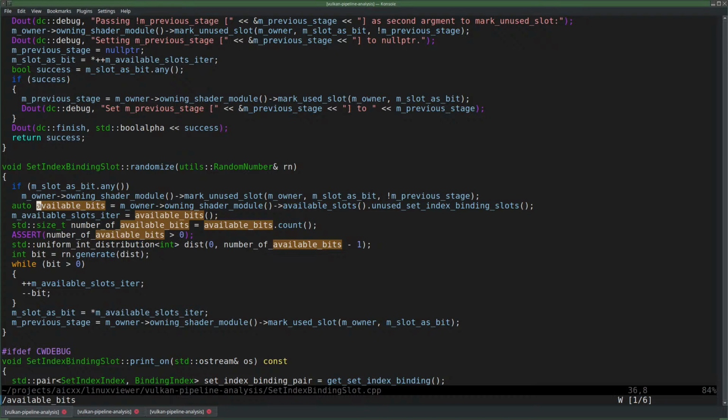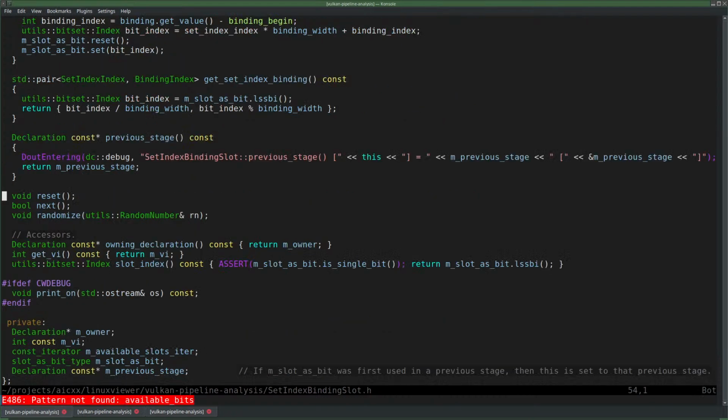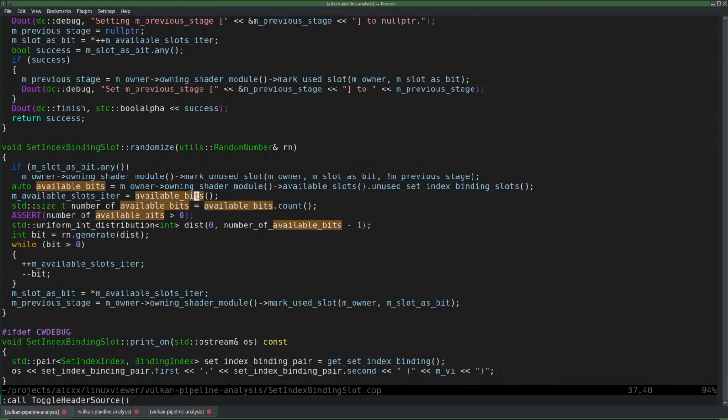Nobody knows what that is, probably in the header. Available bits. Nobody knows what available bits is. What the hell? Why? Setting the binding slots. No, just doesn't exist. Oh, it's this thing here. Oh, it's that thing. Yeah, sorry. This thing here. Available slots.